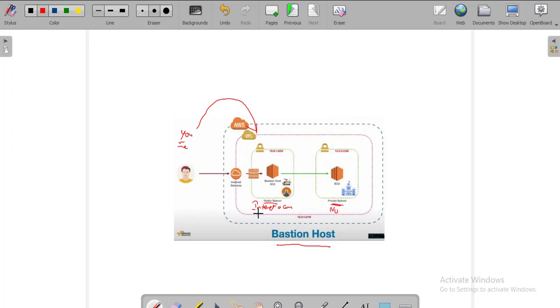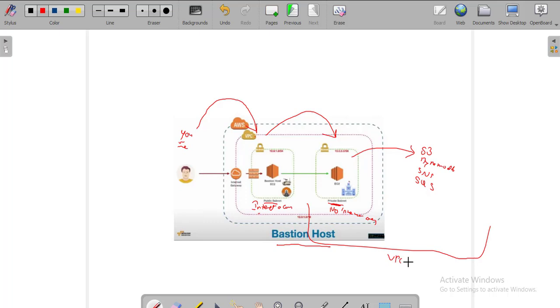So to access the private subnet, you SSH into the public one, and from there you SSH into the private one. If you want to access other AWS services such as S3, DynamoDB, SNS, SQS from the private subnet, the concept is VPC endpoints.